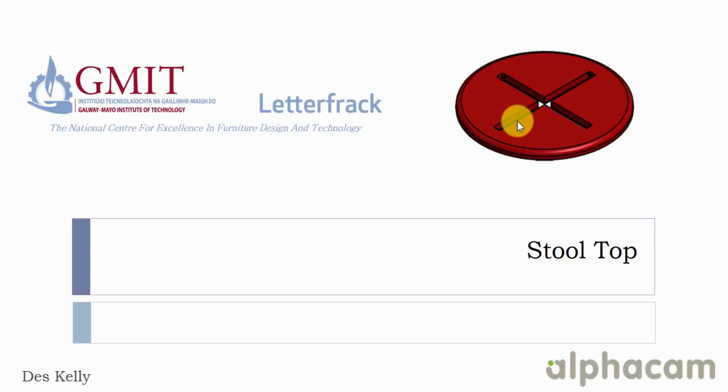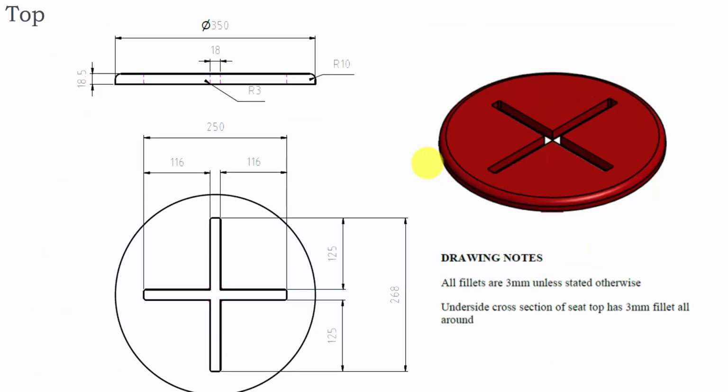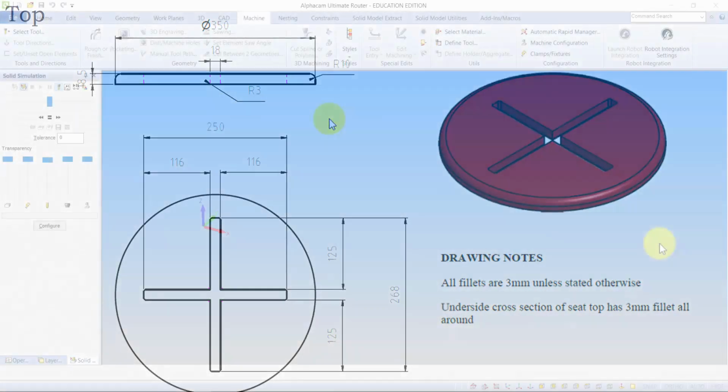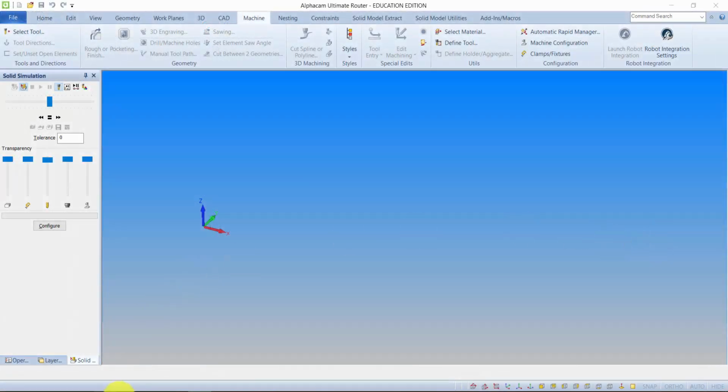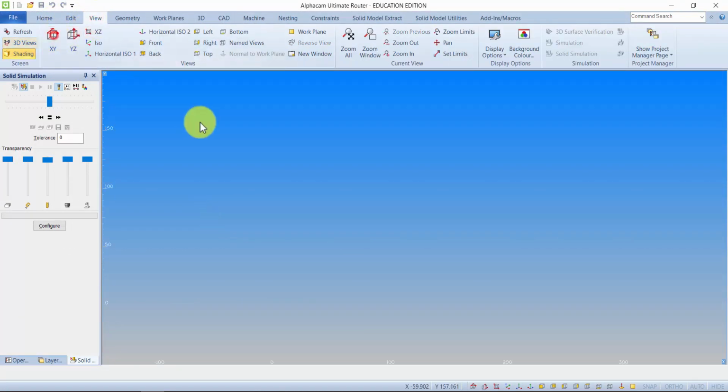So we begin with the stool top itself, and here are the dimensions required to draw that. So either take a screen grab or check the notes on Learn Online, but we're going to move over to AlphaCam in a moment and start drawing the geometry and applying the tooling necessary to manufacture this top. So in AlphaCam, I've just opened up a new file and I'm going to go to View and XY, so I'm looking at the proper view. What I'm going to do now is I'm going to use my 0, 0 coordinate and draw the geometry and move it where I want it afterwards.